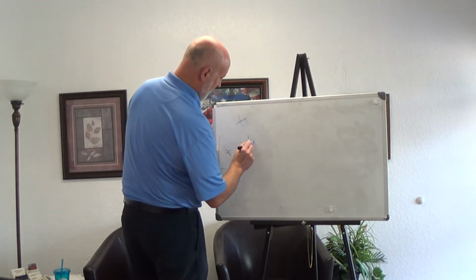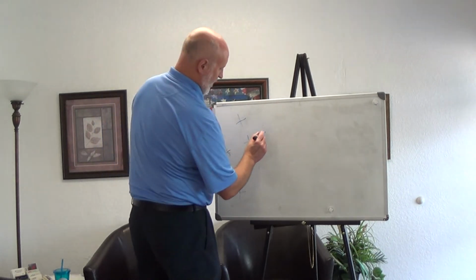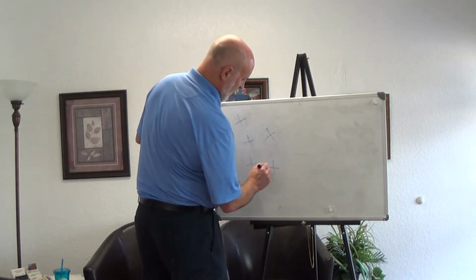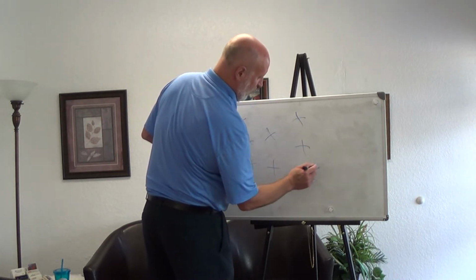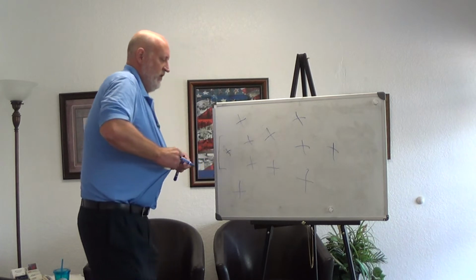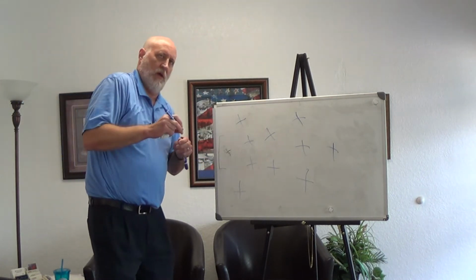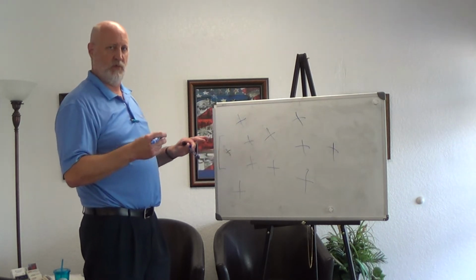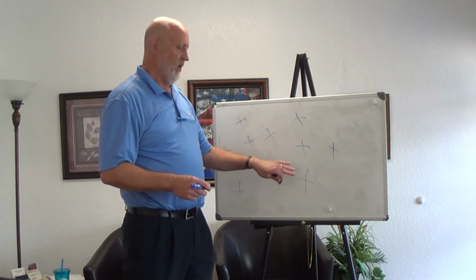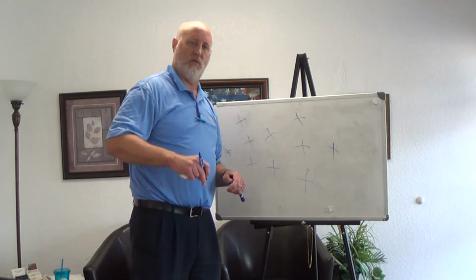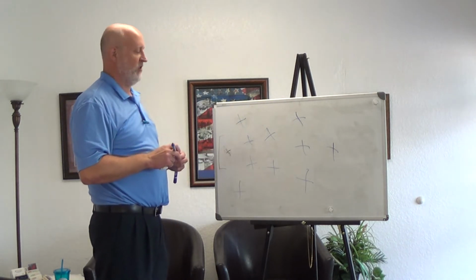Next formation. This one's played probably a little more than the 4-3-3. It's what we call a 4-2-3-1. So in this formation, again, 4 defenders. More formations start with 4 defenders than pretty much any. In this case, 2 midfielders, 3 more attacking midfielders, and then the 1 solo striker. Sometimes they're even called a target striker.